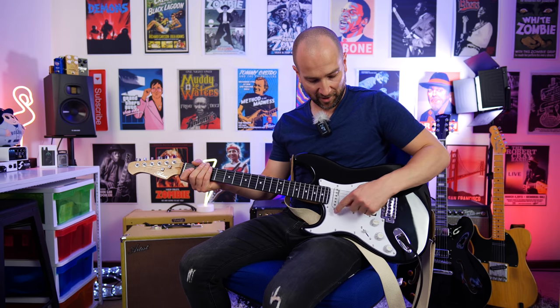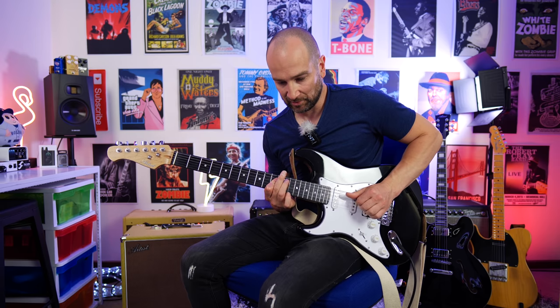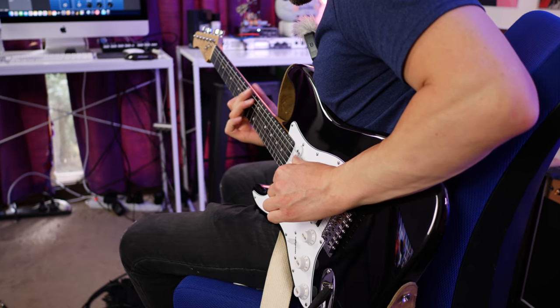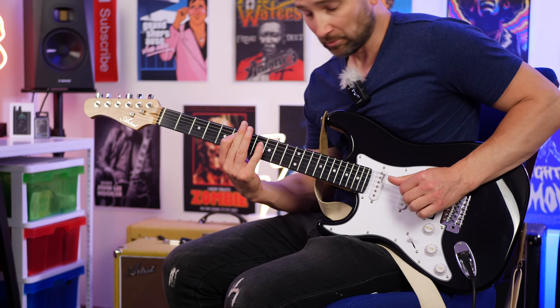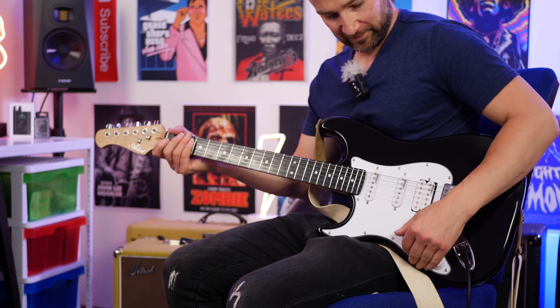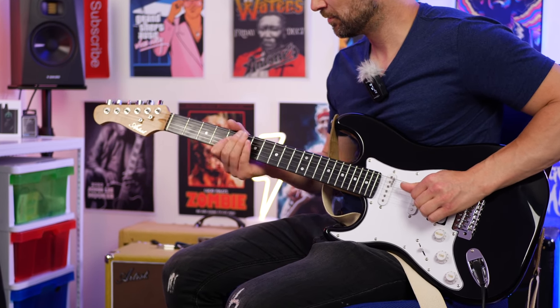Beautiful. Over to neck and middle pickups together. Here we go. All right. And now over to middle pickup on its own. This is a single coil.